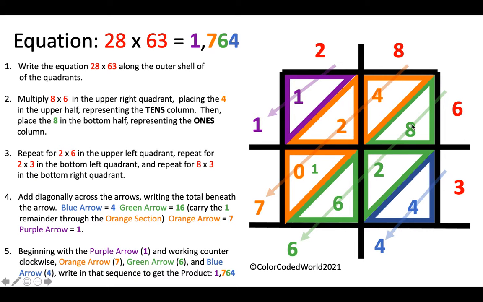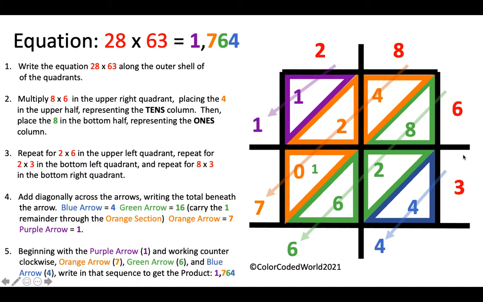We are going to follow that same format to do 6 times 2 is 12. 3 times 2 is 6. Again, the 0 goes up top because that's the tens. And then the 6 goes into the ones column. And then we're going to do 3 times 8 is 24. And then we are going to add across.